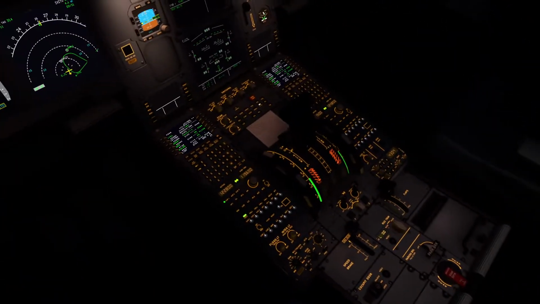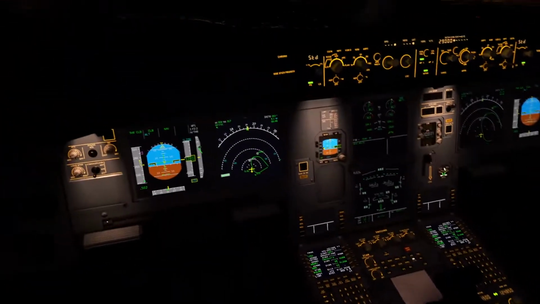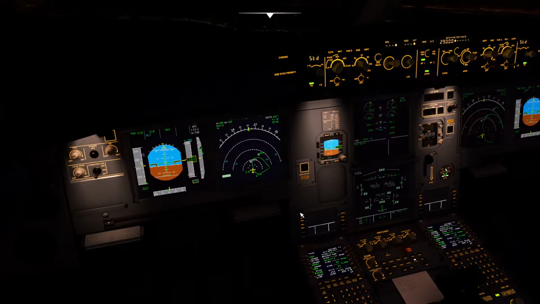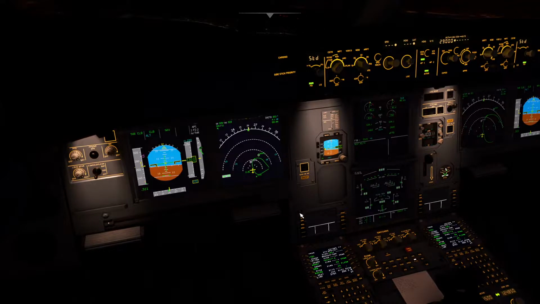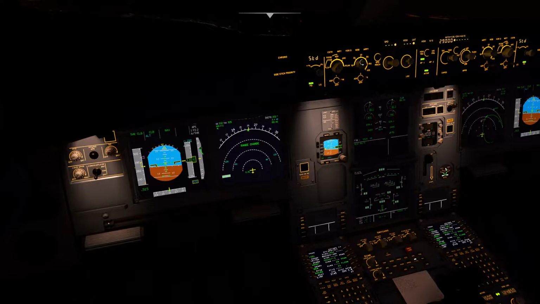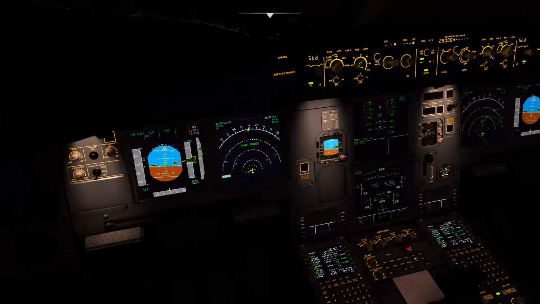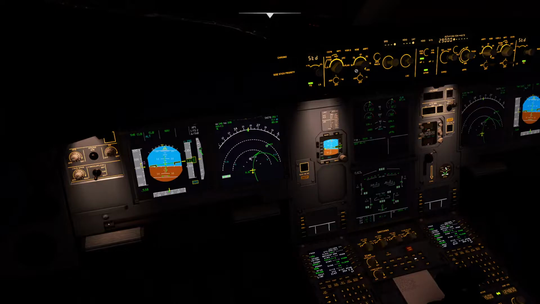Rest is still okay. Let me see what the route's saying. Well, now we're gonna fly that route. We can turn off the seatbelt signs.